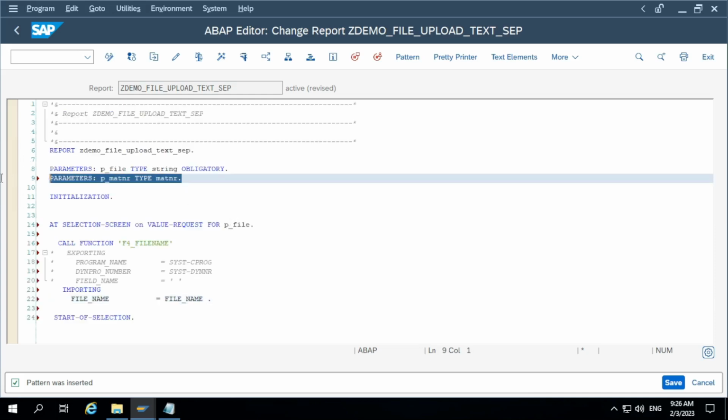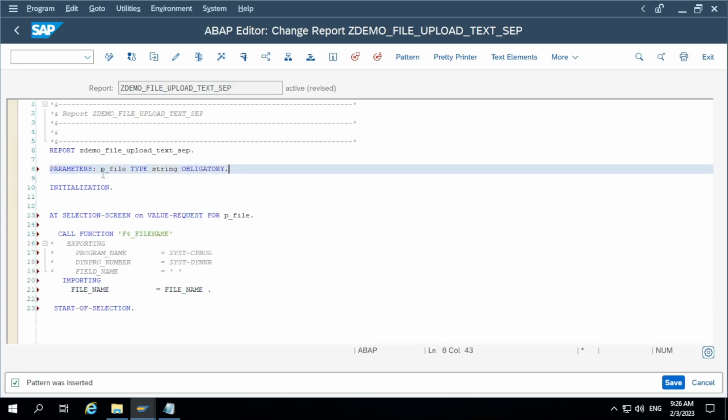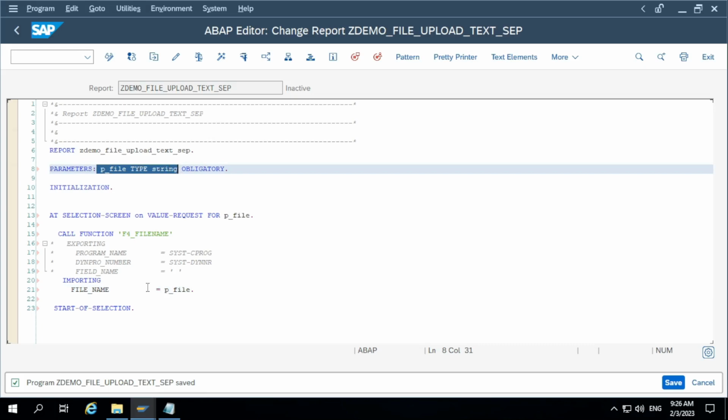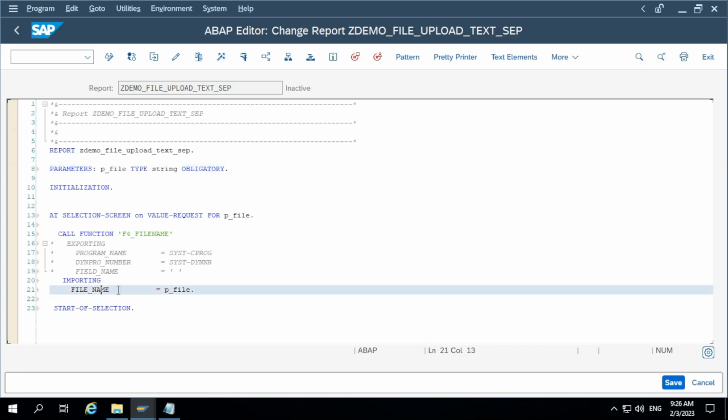What is the parameter we created for file path? P_file, right? Pass this parameter just here. But before passing it here, what you need to make sure, this type and this type both are same. Okay, can we check that?